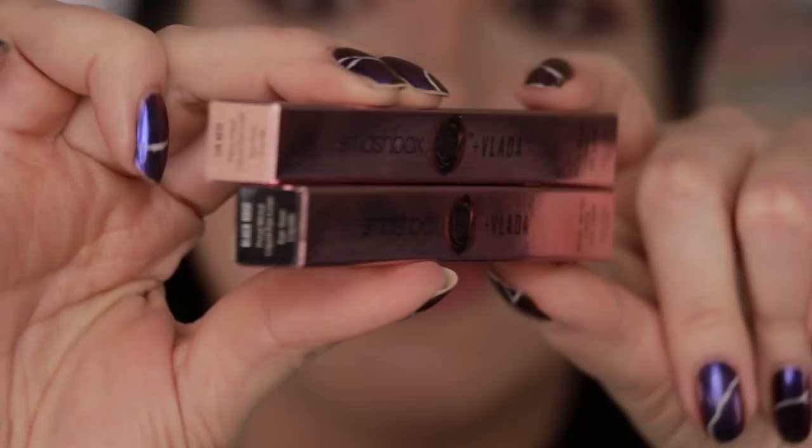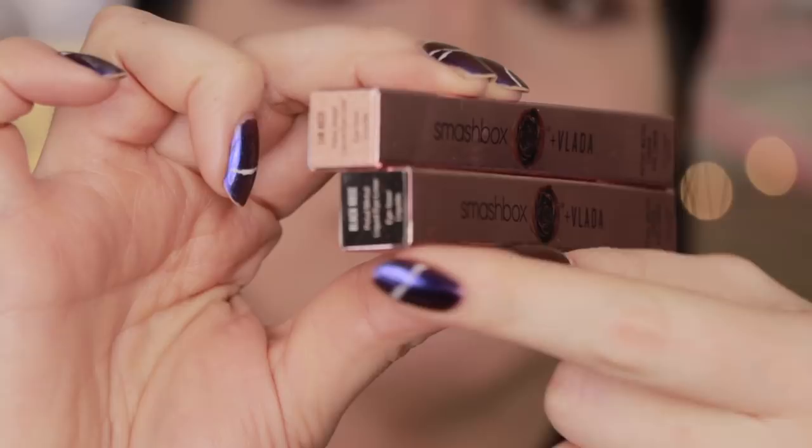Okay, next up we have two liquid liners. They are in the color Black Rose and 24 Karat Rose. And I wanna use both of them. So I'm going to do an ombre effect with them, I think, and I'm gonna do the Black Rose on the inside part and the 24 Karat Rose, which is a more gold, rose gold shade, on the outer part of the wing.